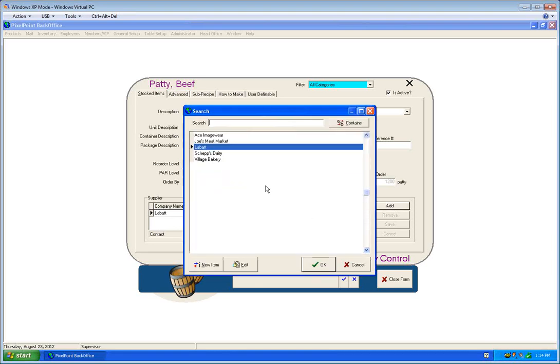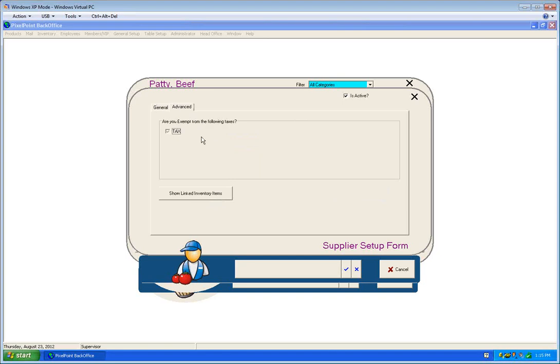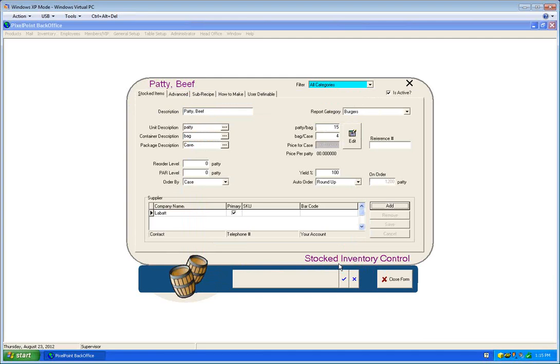You can come in and you can set up your suppliers. We've got a few in here that I went in and set up. Real easy to do. You can say new item, give it your supplier name, address, phone, all of that type of stuff. And you can also set up, this pulls from all your taxes, specifically if it's liquor or something like that. Also there's some information here. I haven't got it in, but if you select on your supplier, it will show the contact name, the telephone number, and your account number specifically.